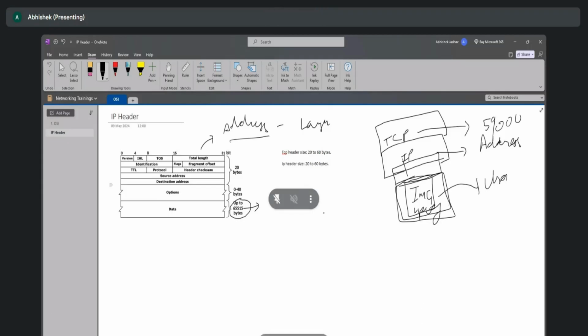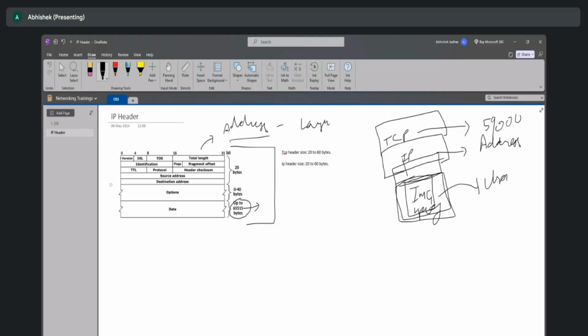Okay, so let's get on with each and every field here. Are you people taking down notes? Because today I will tell you just a basic gist of each and every field. You can take a note of that. You can make a note of this diagram as well, or take a screenshot, or write it in your notebook. Now, coming to each and every field of this particular header.